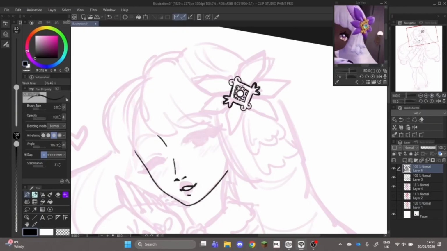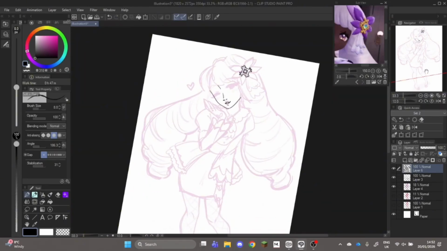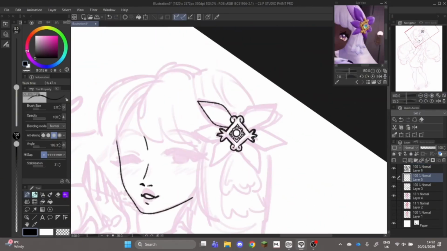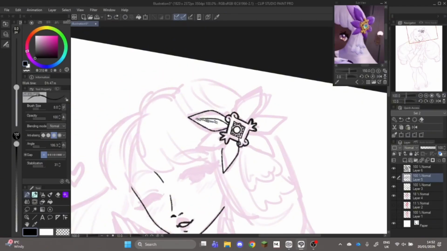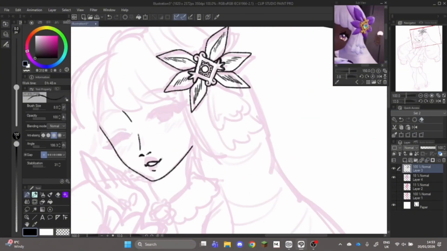And it makes lining that shape really easy, especially for something as weirdly complex as her little hair brooch thingy that she has. It's quite easy. It's something I've always done.